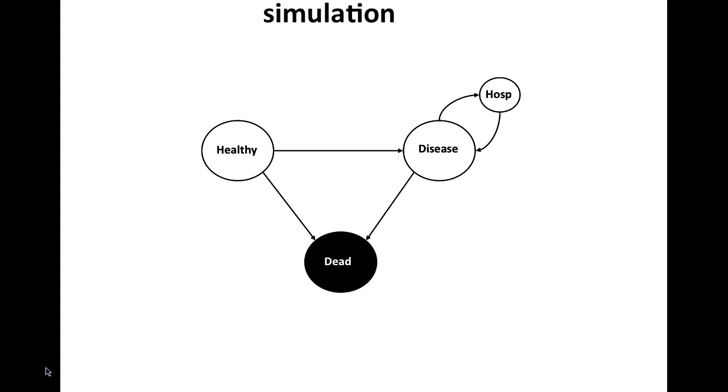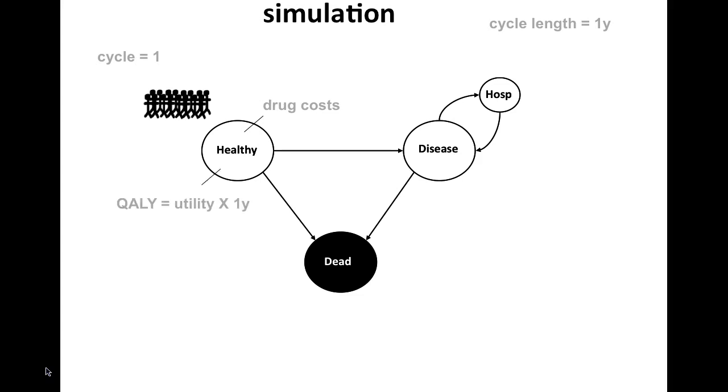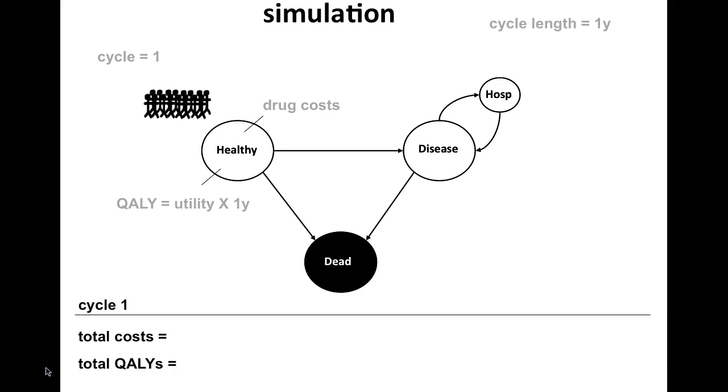The model starts at start of treatment and goes on until death with annual increments of 1 year. The cycle length of the model is said to be 1 year. The whole cohort starts in the state healthy. The costs that appear during cycle 1, that is during the first year after start of treatment, are costs of the drug for each individual. Although the state is called healthy, it is assumed that these individuals have some kind of diagnosis and have started treatment. The effects are the total QALYs, that is the utility for this health state multiplied over 1 year of life for each individual in the cohort. The total costs and effects from cycle 1 are registered.